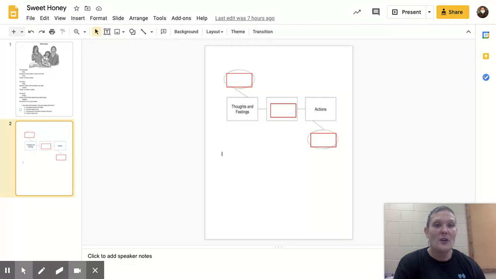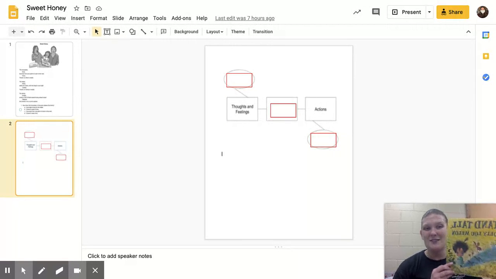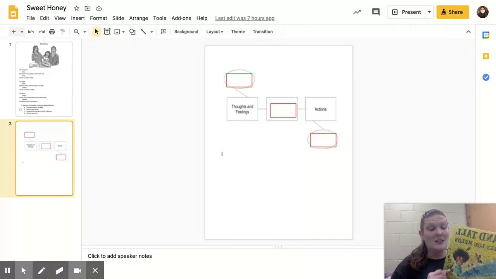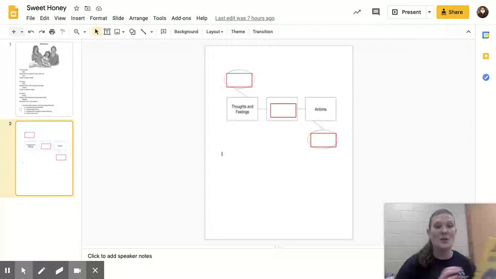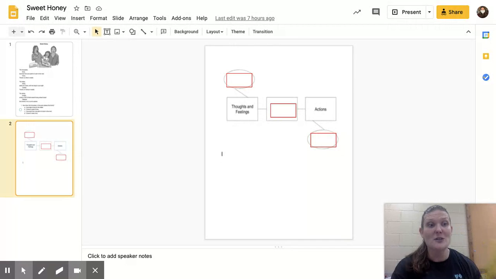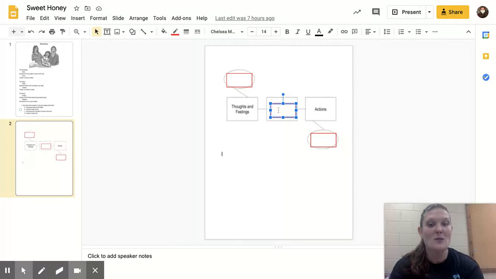So the first thing you're going to do when you think about characters, you think about who is the main character. Well, when I think about who the main character of this story is, I think about Molly Lou Melon. Now, there's other characters in this story like Ronald Durkin. He's a character I probably could do a visual tool for, but I'm going to choose Molly Lou Melon. So I'm going to double click inside the box, just like normal, and I'm going to write Molly Lou Melon inside the box. Okay, so that's who I'm completing this visual tool about, is Molly Lou Melon.